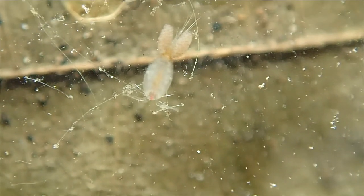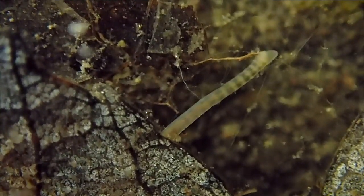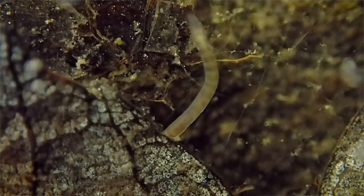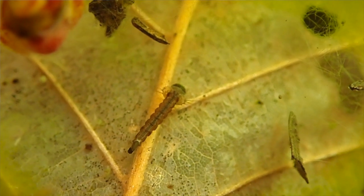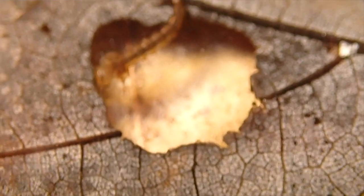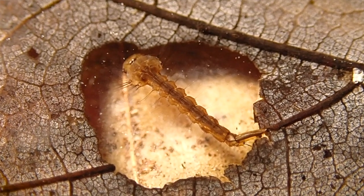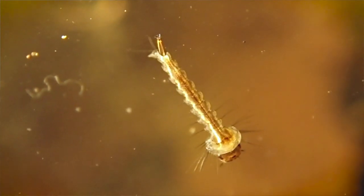Cyclops are also not exactly indicators of high water quality, since they can survive in pretty stagnant waters. They'll feed on plants and carrion and other animal matter. I try to avoid collecting various species of worms, but it's almost impossible — I know very little about the different species of worms, so I'll just move on. Of course, as always, there's a lot of mosquito larvae present. They're not really great indicators of water quality, because they're actually atmospheric breathers — they go up to the surface film of the water, stick their tail out, and grab air that way.